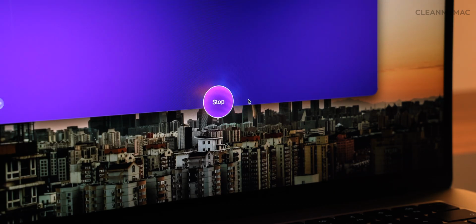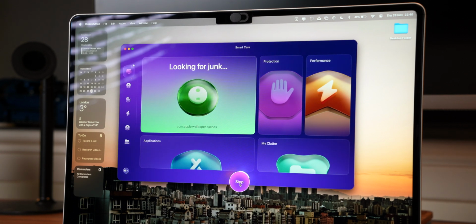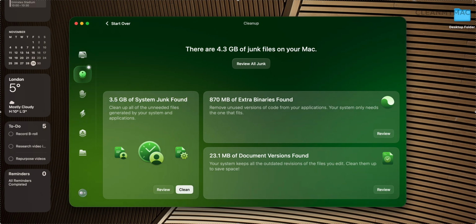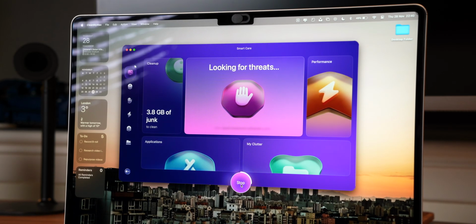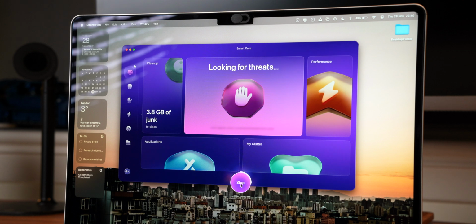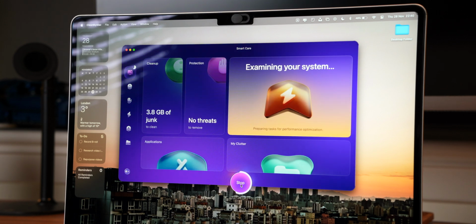Its Smart Care feature does a thorough scan of your system and identifies unnecessary files and potential threats to enhance your Mac's performance. CleanUp safely removes junk files using its Smart Selection feature, which makes sure essential files are left untouched, helping free up storage and making your Mac run more efficiently. I often find my Mac running out of storage when handling large video files, so this feature is really useful for me. Then, Protection scans your Mac for malware, targeting the most vulnerable areas and making sure your device stays secure, which helps protect your personal data.